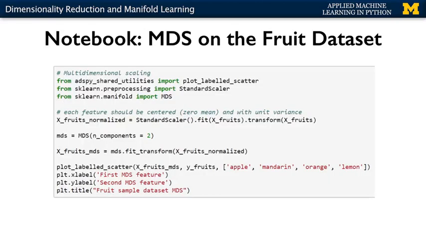Using a technique like MDS in scikit-learn is quite similar to using PCA. Like with PCA, each feature should be normalized so its feature values have 0 mean and unit variance. After importing the MDS class from sklearn.manifold and transforming the input data, you create the MDS object, specifying the number of components, typically set to 2 dimensions for visualization. You then fit the object using the transformed data, which will learn the mapping, and then you can apply the MDS mapping to the transformed data.